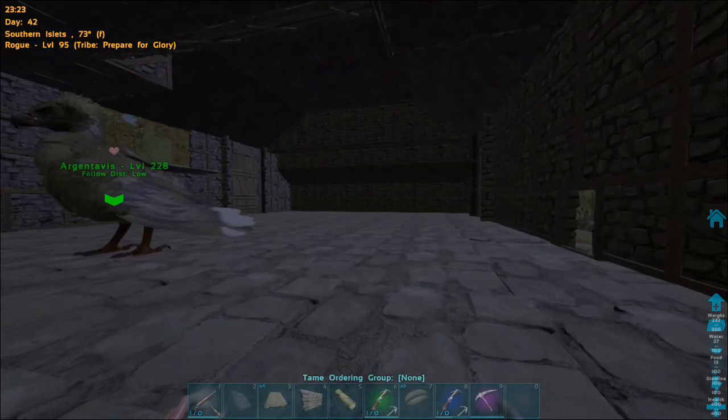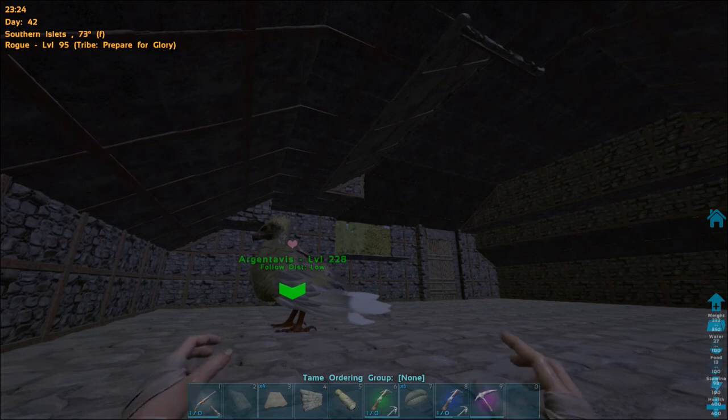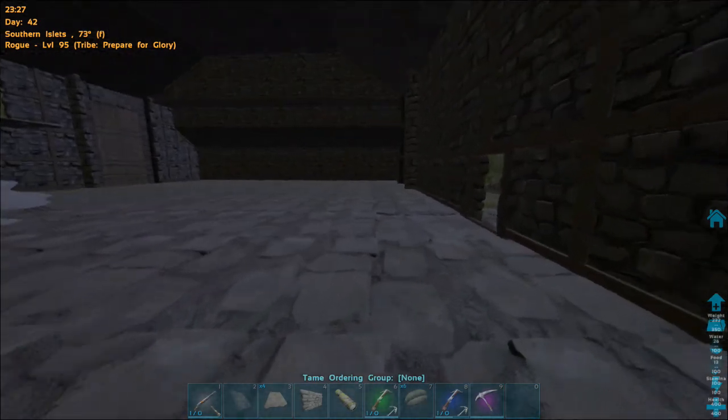There we go, ladies and gentlemen. So let me show you guys the inside. I still haven't finished that wall over there. I don't know how I want to do that because I still need to make the stairways and figure out how I want my room to actually be. But the initial setup for the inside is done.